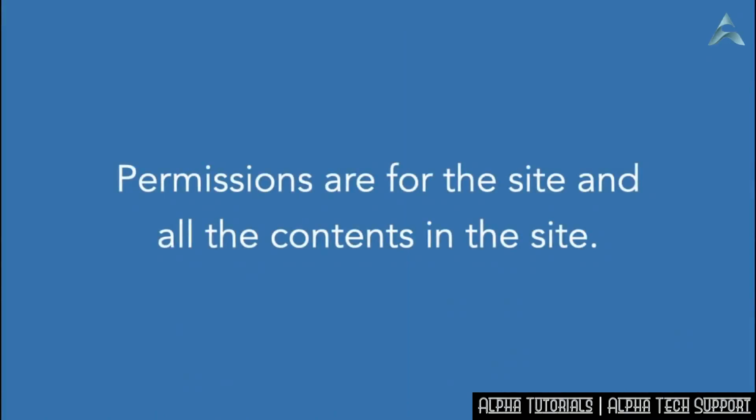In SharePoint Online, permissions are for the site and all the contents in the site. This is the ideal. In other words, if I'm going to create permissions for the wind installation site, I'm not going to then create separate permissions for individual lists, libraries, or individual documents. As with permission levels, there are business requirements that may drive me to create unique permissions for a particular document library, for example. And we'll talk about that in a bit. But the less of that you can do, the easier the site is to administer for yourself and for others. And the easier it is for members and visitors to understand their permissions.